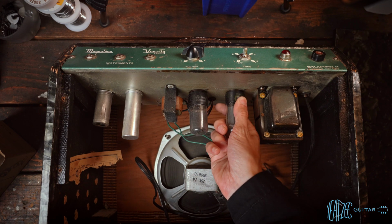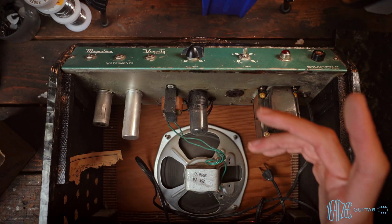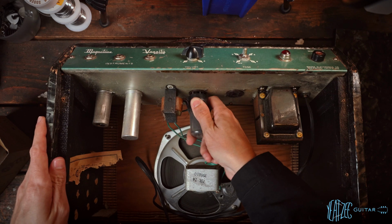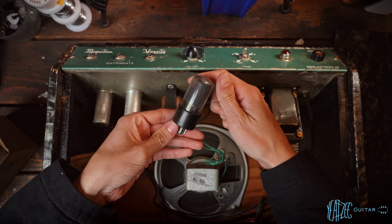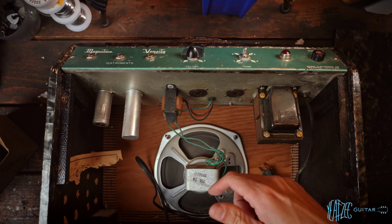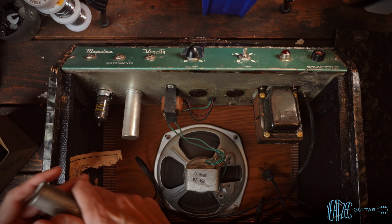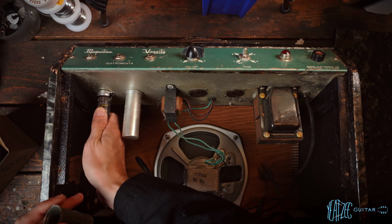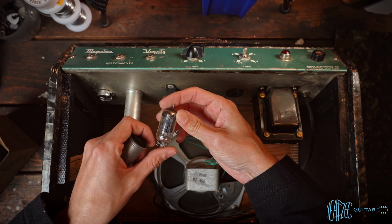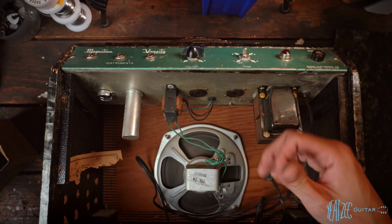Let's go ahead and take a look at the tubes. For the rectifier, we've got an old Raytheon 5Y3. If you don't know, these are single-ended. These are kind of similar to Champs. Got an RCA 6V6. Very nice. It's a little bit dusty. This is a can cap right here. Looks to be the original can cap. And then for the one preamp tube, we have a 12X7. Cool. So decent complement of tubes there.